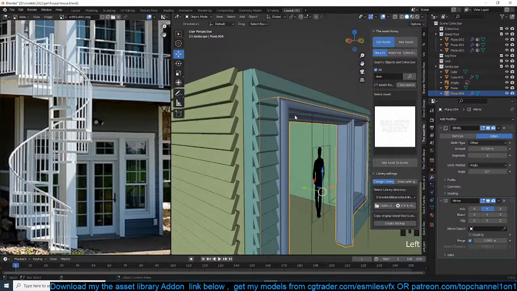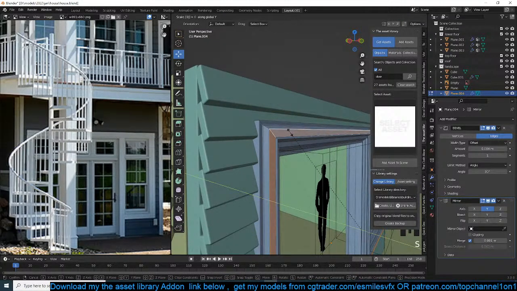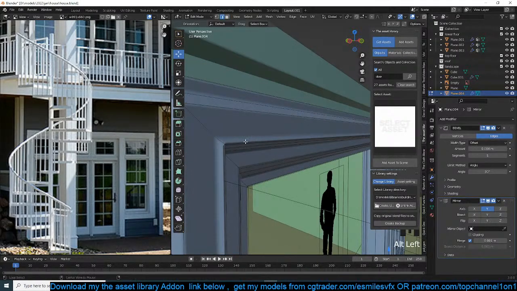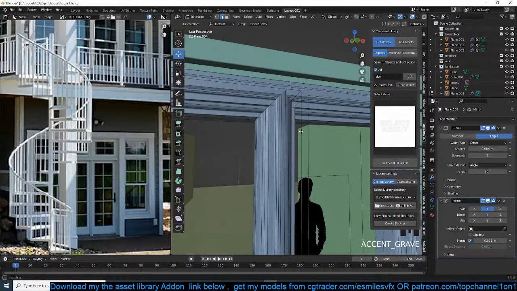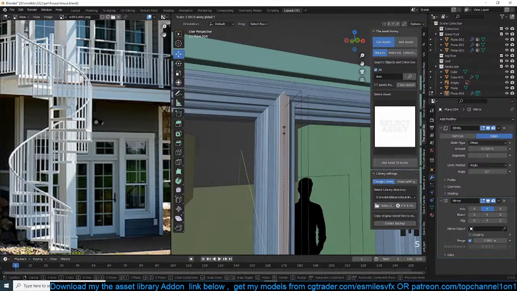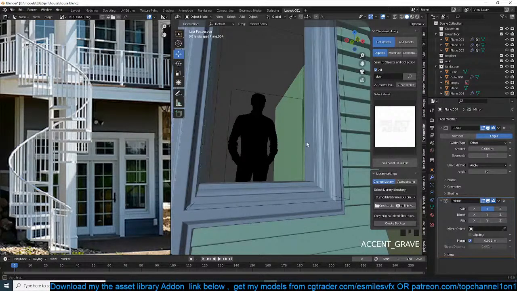So let me see. Just going to get rid of some of the details we have there. Yeah, something like that. Maybe something flat like that.